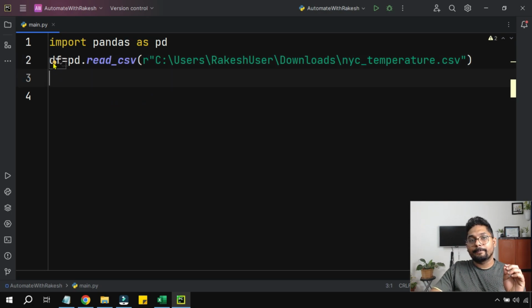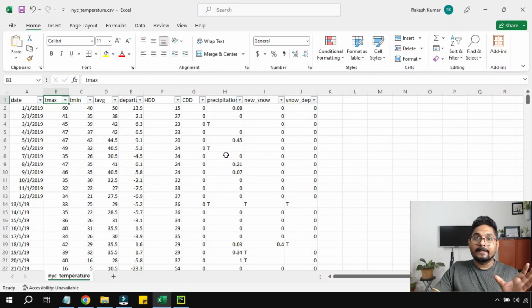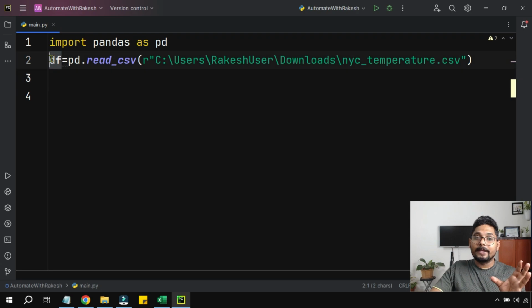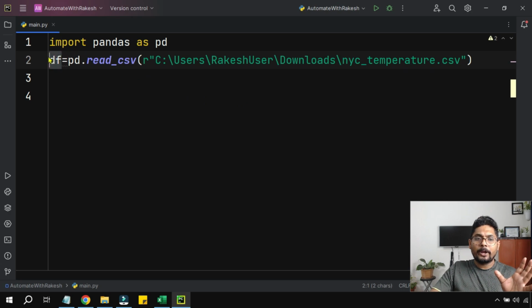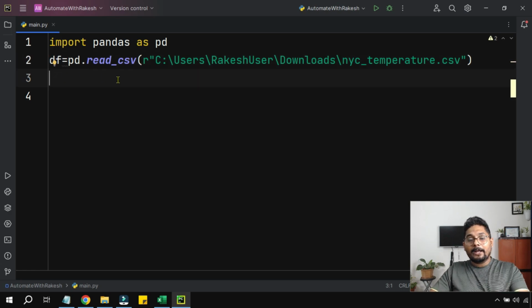Now what happened here? The data frame variable is the variable which is holding the entire data. The moment you opened this data in Excel, Excel was the application which was holding the entire data. Now in Python, because we are using pandas, the df variable, or the data frame variable, is the one which is holding the entire data. You can give any name you like: df1, df2 or New York City data. Whatever name you like doesn't matter. But remember, the data type of the variable is a data frame. Okay, got it.